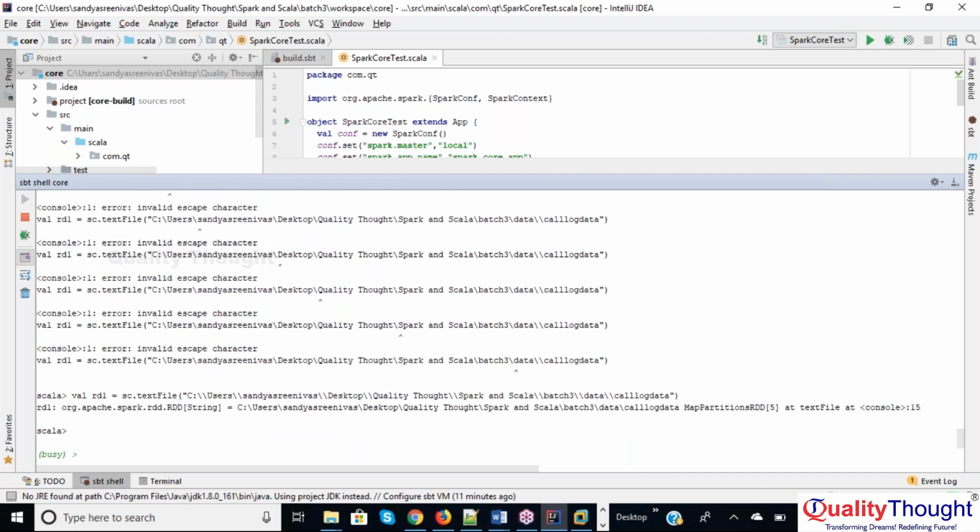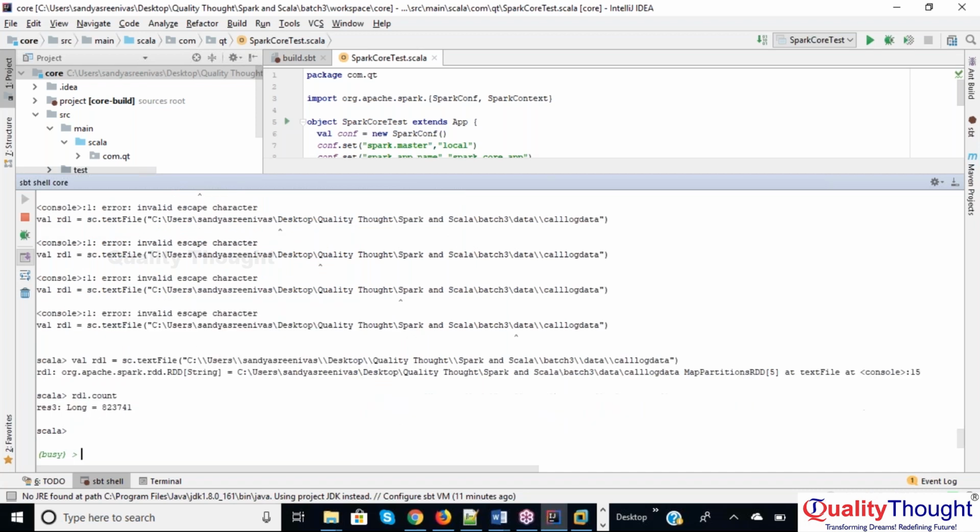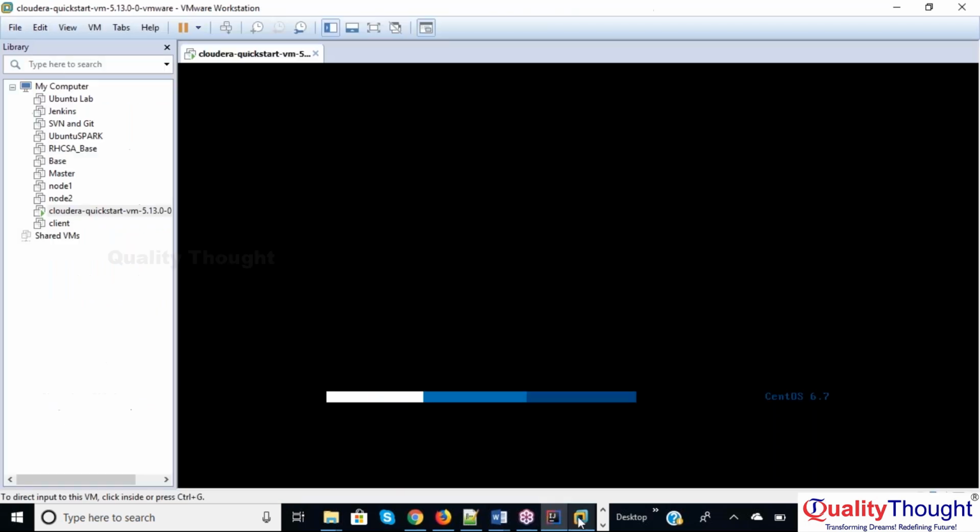Now RDD1 dot count. So the local file is loading successfully. The only thing is we will check the HDFS file system. Let's wait to finish loading the HDFS file system into our RDD.